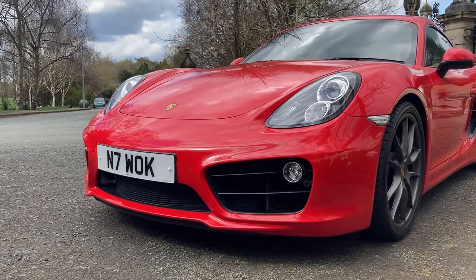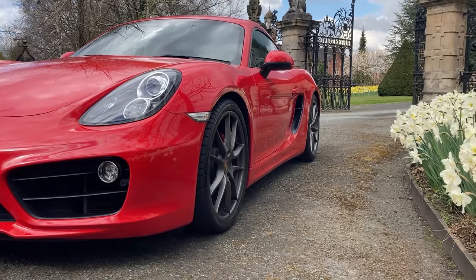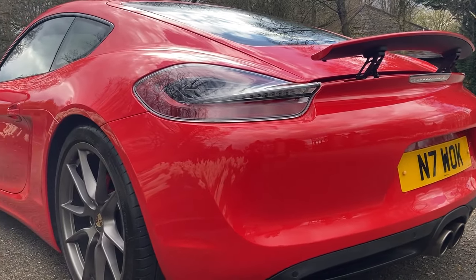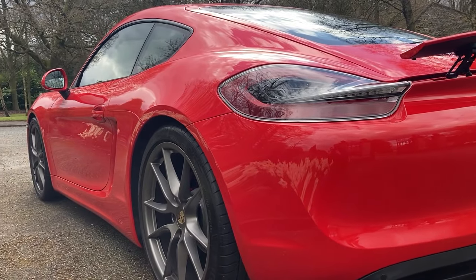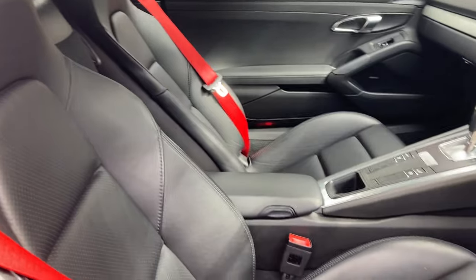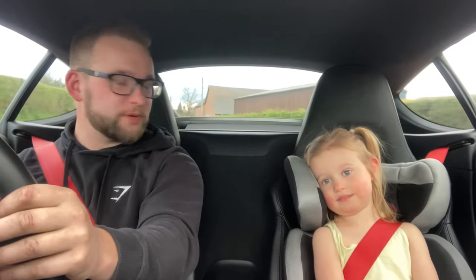This is the new car. The M135 and the Mark III ITB MX5 gone for this absolute dream Porsche Cayman. I don't know what to say really, other than I'm over the moon with it. It's everything and more, and it's perfect for getting in and having a bit of fun and going out for hot chocolates, isn't it? Yeah, it's brilliant. So we're going to go down to Alton Park now.